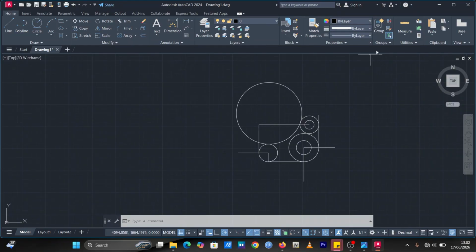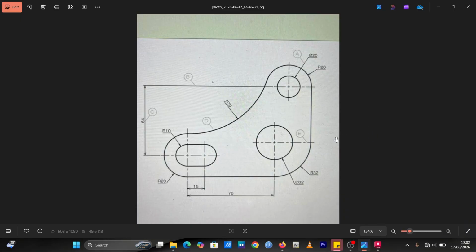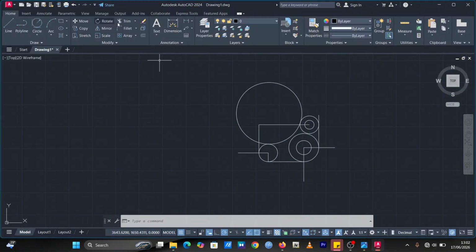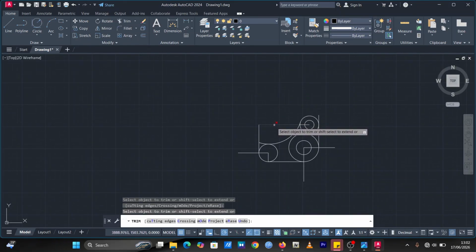Now we are going to trim all the unwanted lines we are not going to need to get this diagram over here. So first of all you pick your trim tool, you trim this side, and then you trim this side, you trim here, you trim here, you trim here, you trim here, you trim the inner, you trim here, you trim here, you trim here.